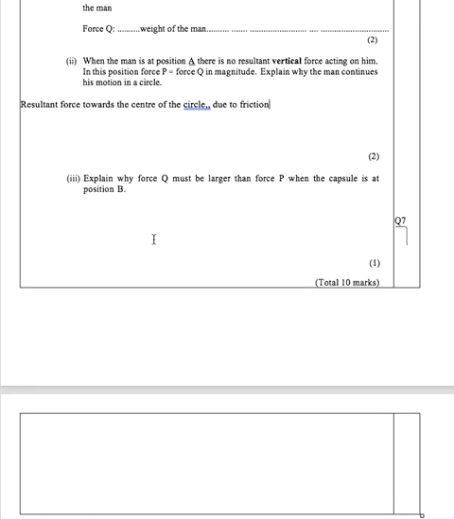But either way, whichever way you want to look at it, there must be a resultant force towards the center of the circle. So Q is greater than P, and you can say that P is less because the floor is falling away from him, or only P can get less because Q is fixed, because it is the mass of the man times gravity. But there it is.